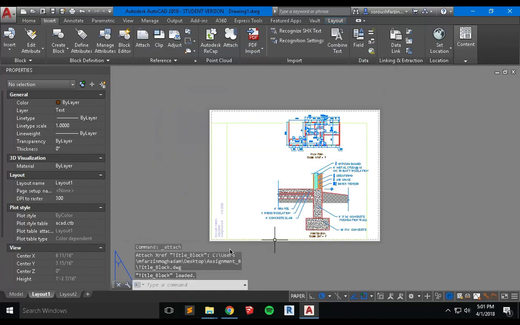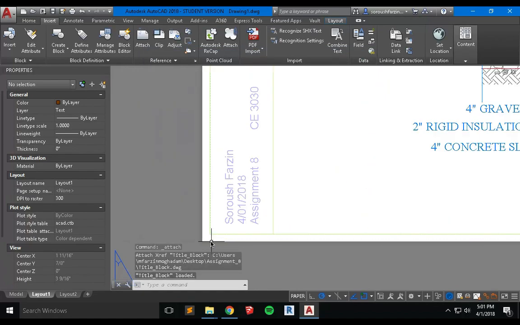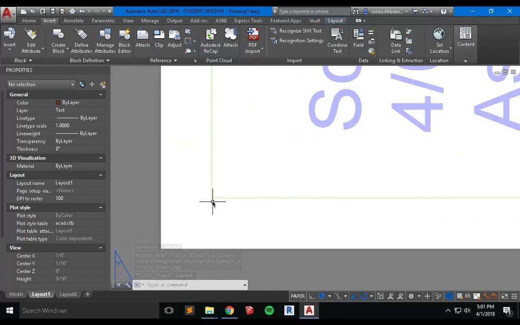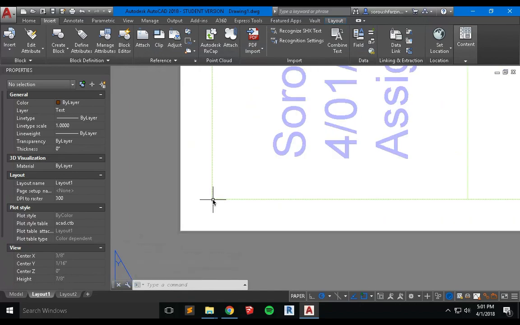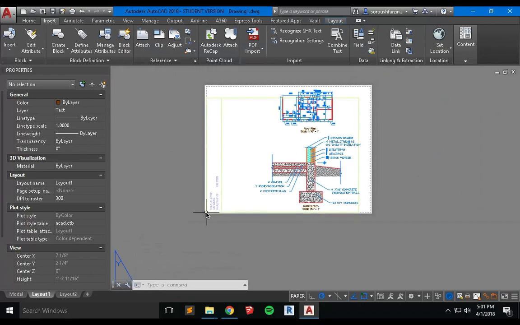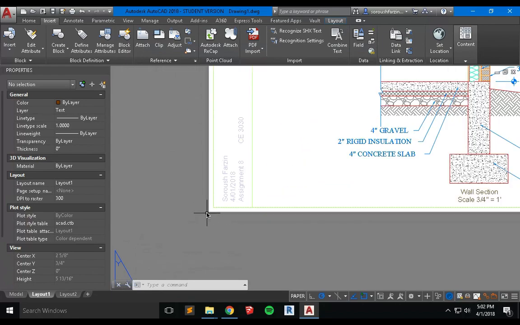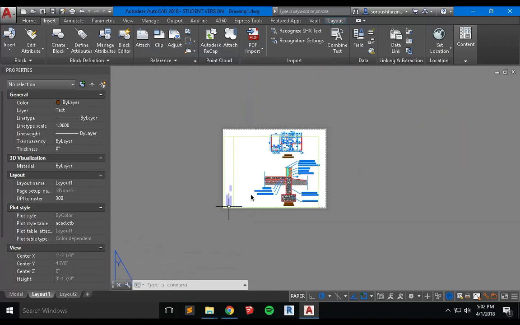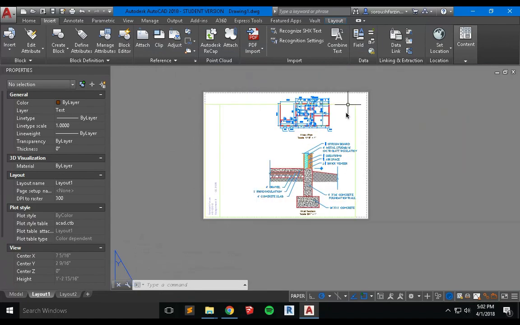So what happened is that it automatically brought that file and placed it at 0, 0, which is the corner of the border of my paper. It's not actually the actual size of the paper, but the place where we can basically print. And as you can see, that's a little small, and we're going to fix that, and we'll see how that's going to affect the drawing that I'm working on.